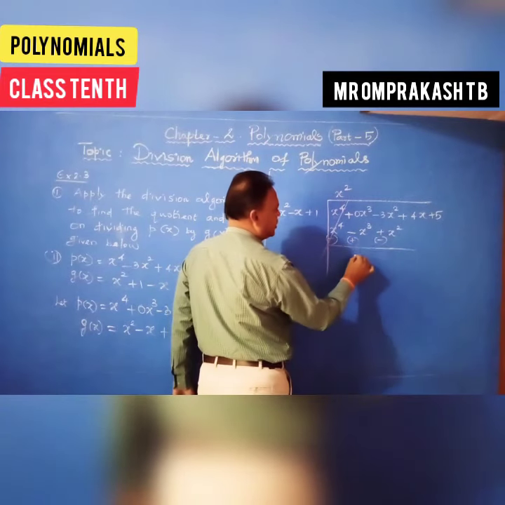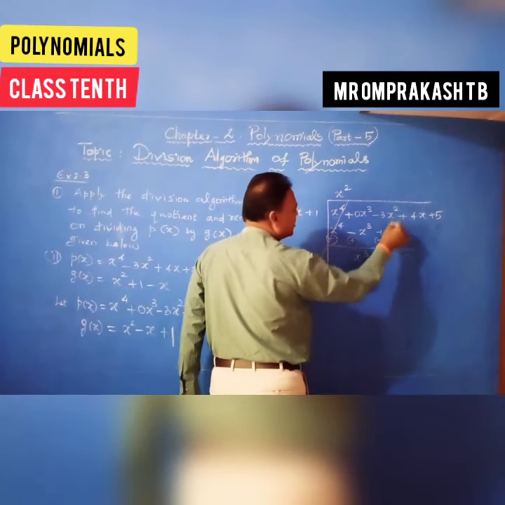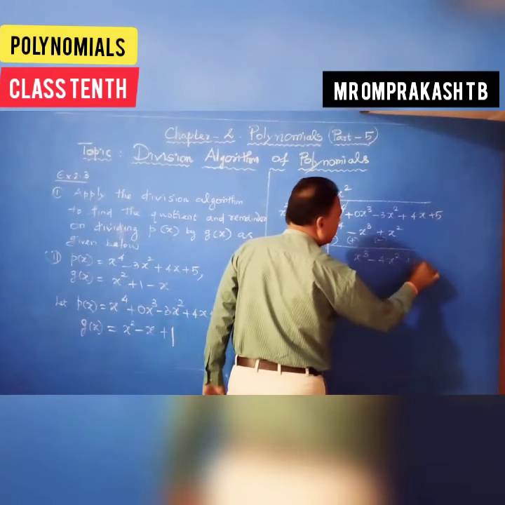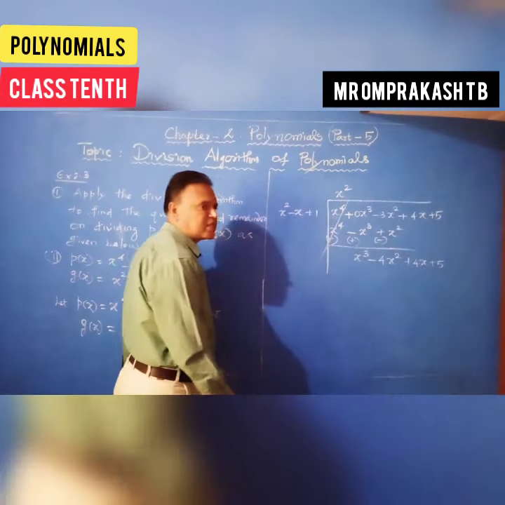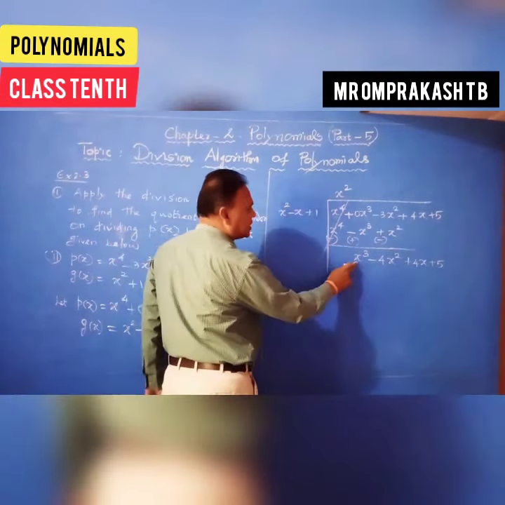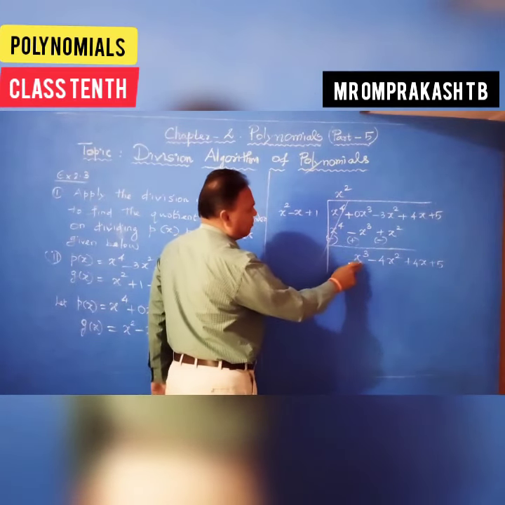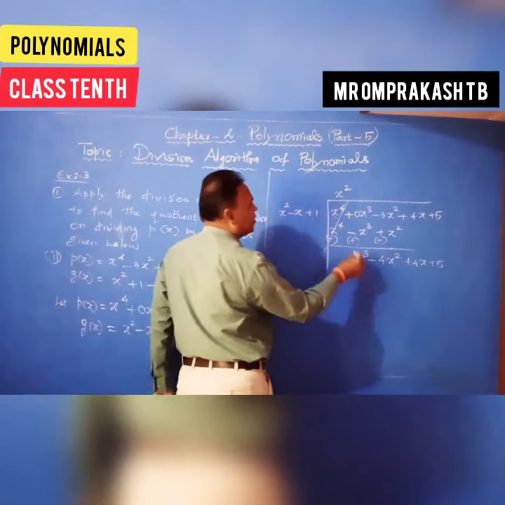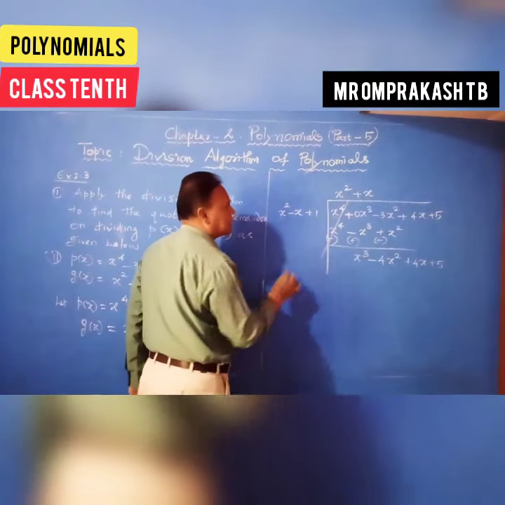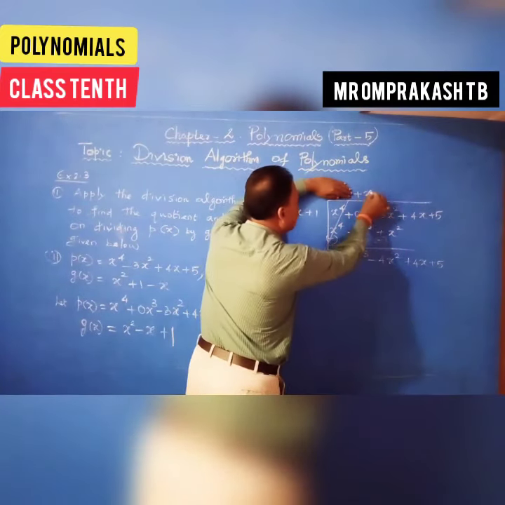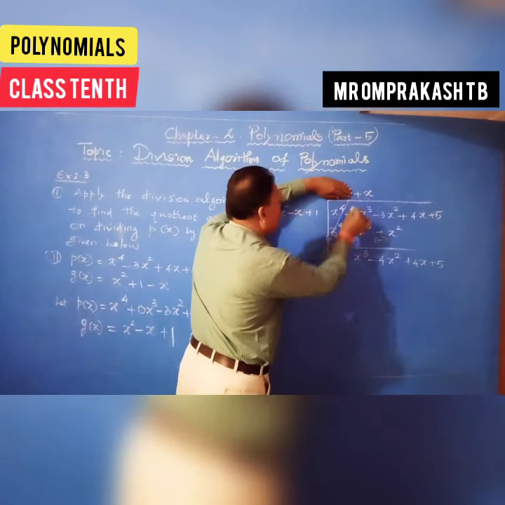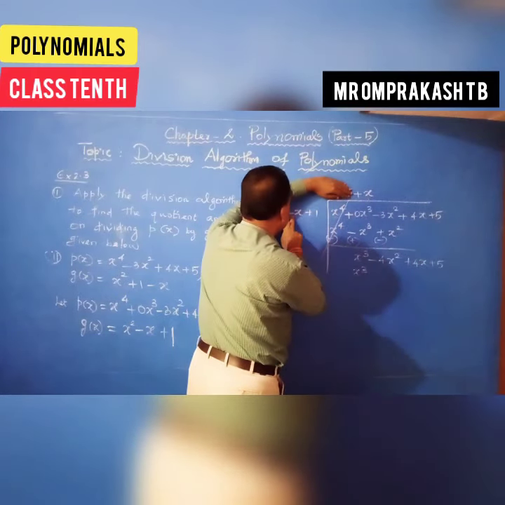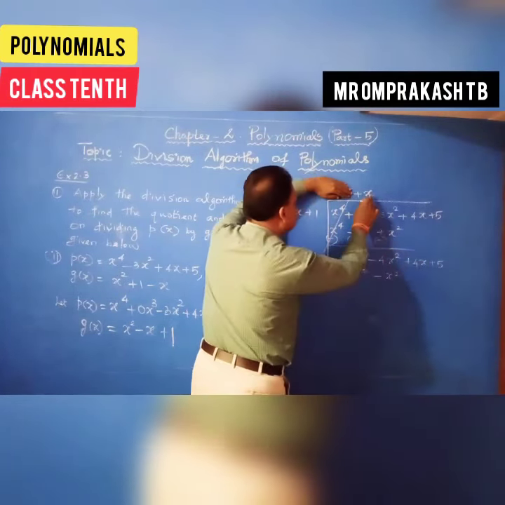So here what will you get? x cube. Here minus 3x squared minus x squared, minus 4x squared. Now bring down these two terms here: 4x plus 5. Understand? Now again this first term and this term, both divide. What will you get? x cube divided by x squared is plus x. Now ignore this x squared. Take this plus x alone and multiply with this polynomial. So what will you get? x cube, the same thing. So x cube, plus x into minus x is minus x squared. Then plus x.